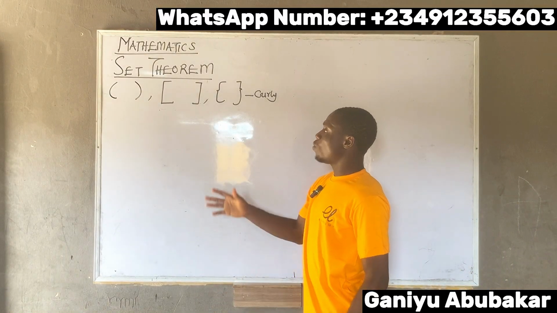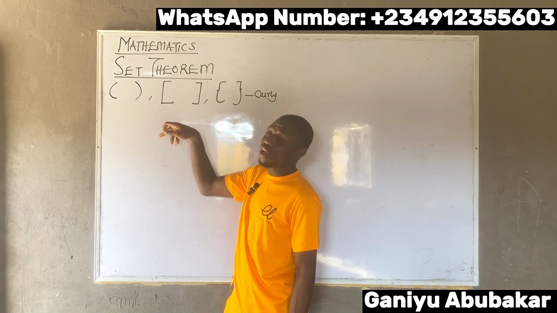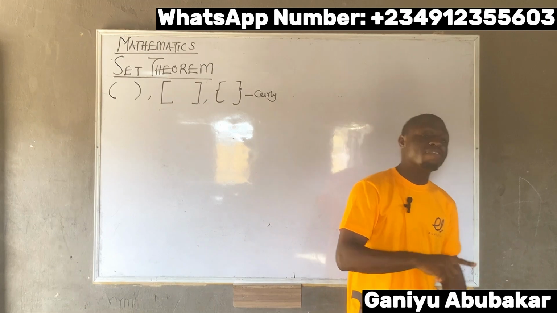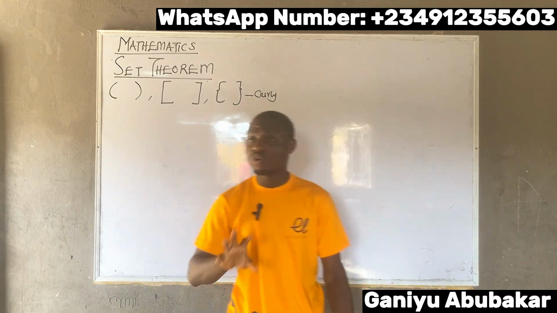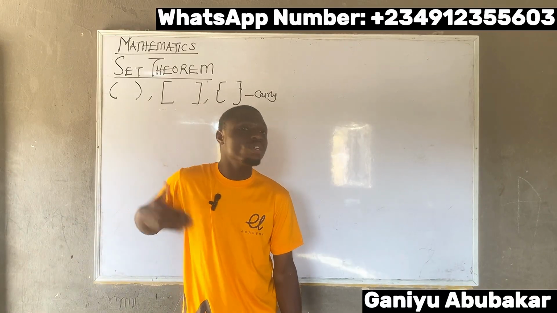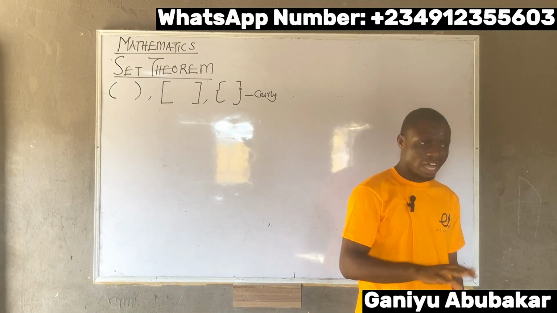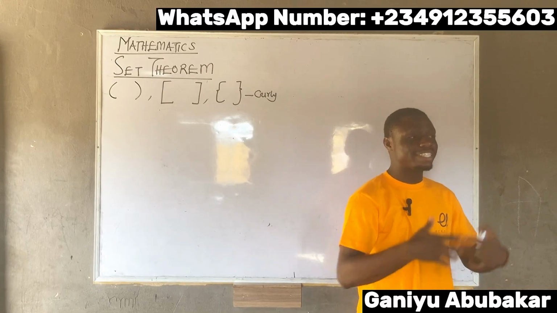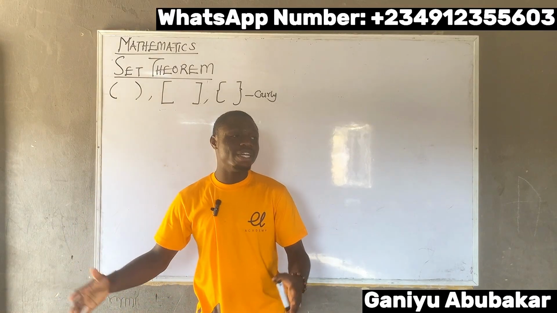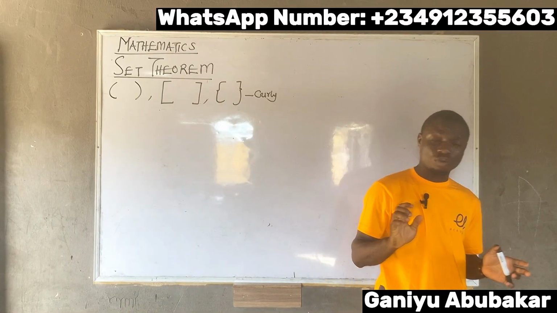So that's by the way. Now we said anything you see in a set is called an element or member of the set. So if I have a set A equal to {A, E, I, O, U}, then A, E, I, O, U are called the elements or members of set A. Are we good now? Given set Q equal to {A, E, I, O, U}, then A, E, I, O, U are called the members or elements of set Q. Are we good now?